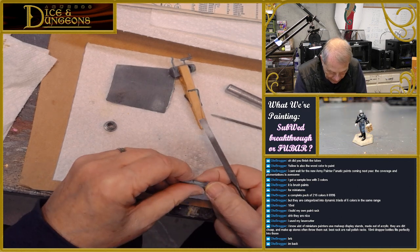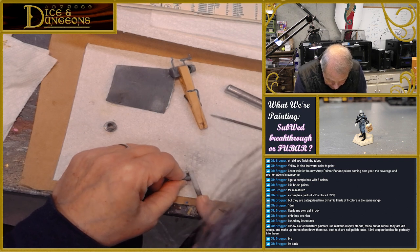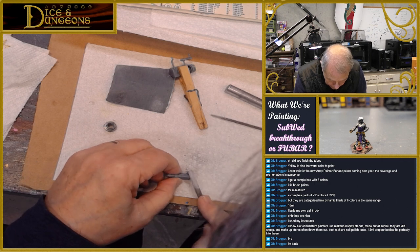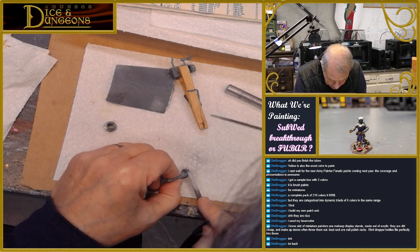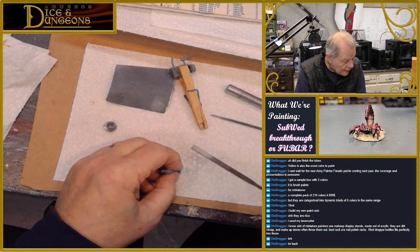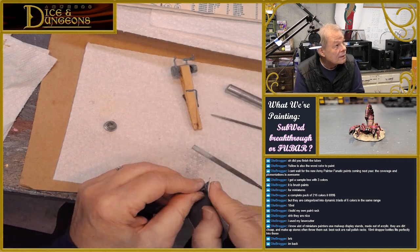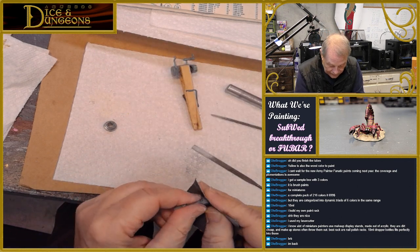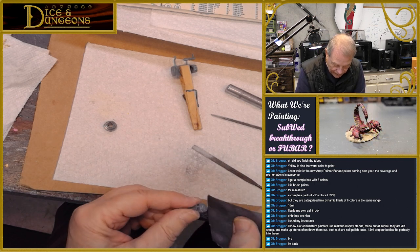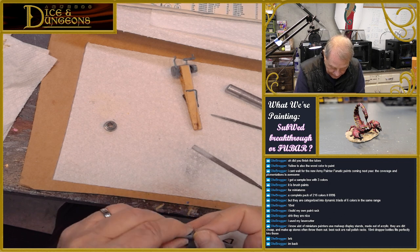Yeah, I have to wash these before I prime them. Just accumulating a lot of plastic dust. Okay, I think this is pretty close to being acceptable. Let me get my emery cloth out and just polish a couple of little bits here. Yeah, I'm still doing okay. I do want to finish prepping these yet on this stream.